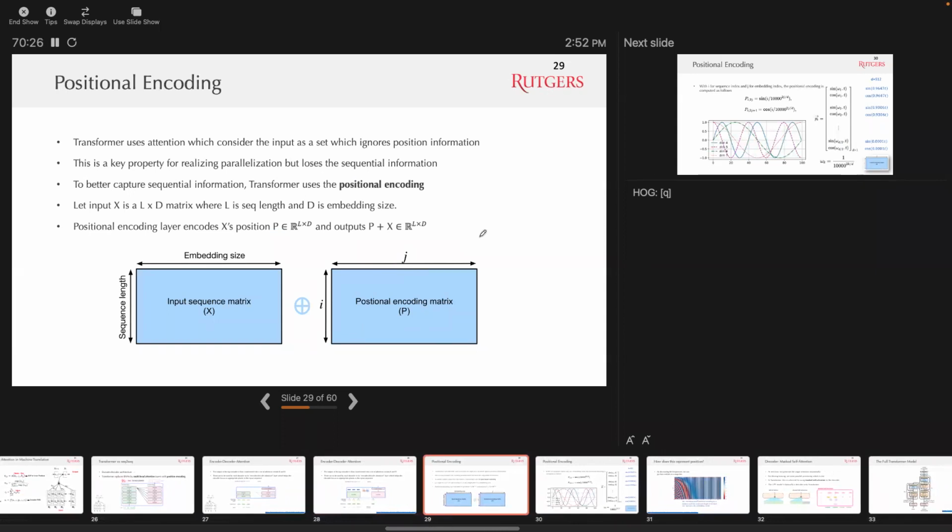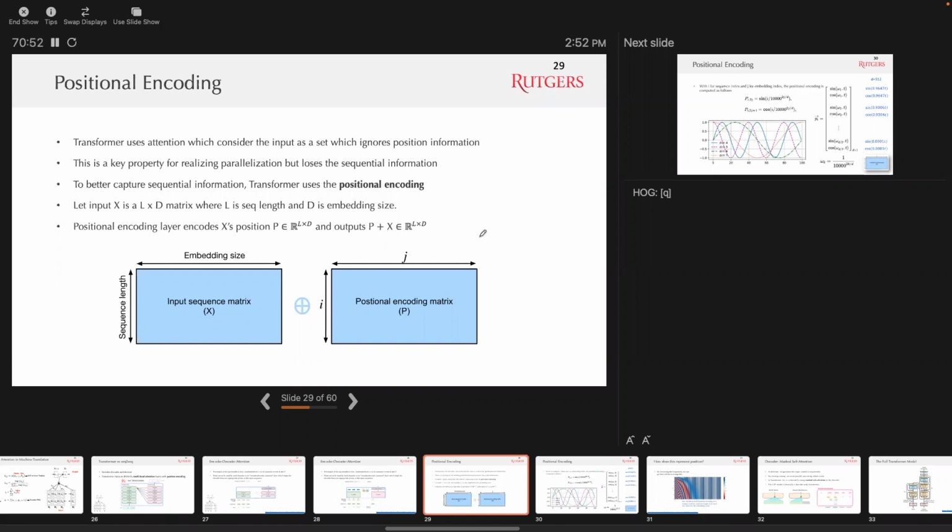A transformer model consists of a self-attention encoder and an autoregressive cross-attention decoder. So this is called a transformer.